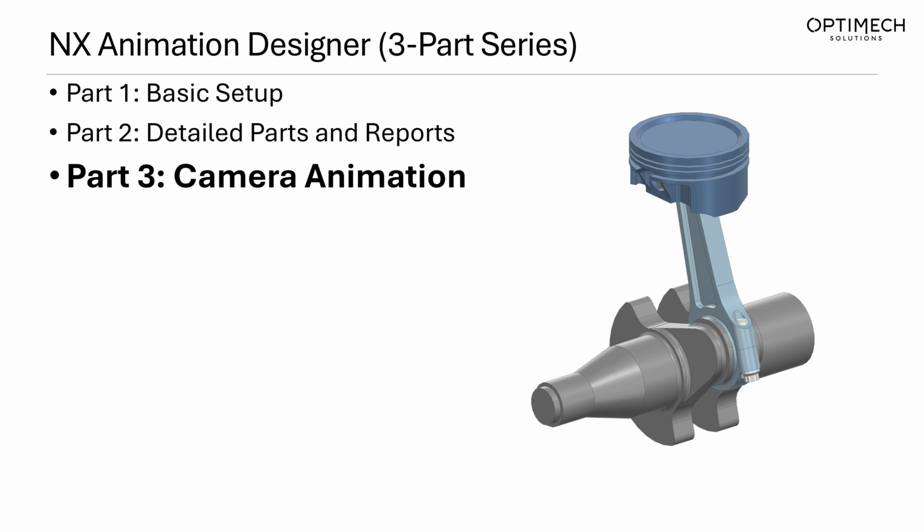We're back with part 3 of the Animation Designer series. In part 1, we did a basic setup using a conceptual design. Then in part 2, we added detailed components to that animation and then ran some reports with that animation. And in part 3, we'll be looking at animating the camera.